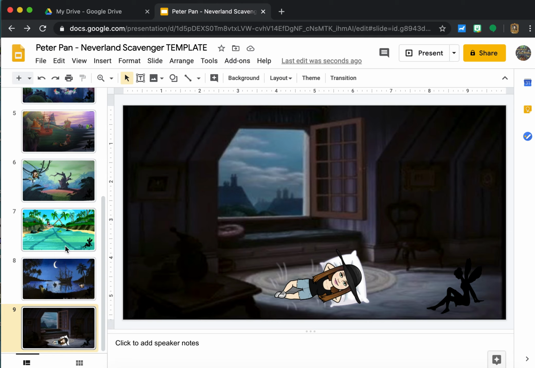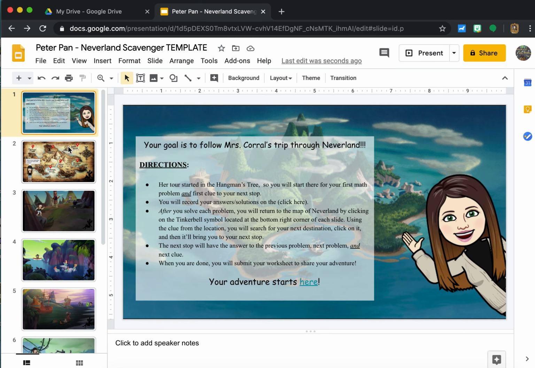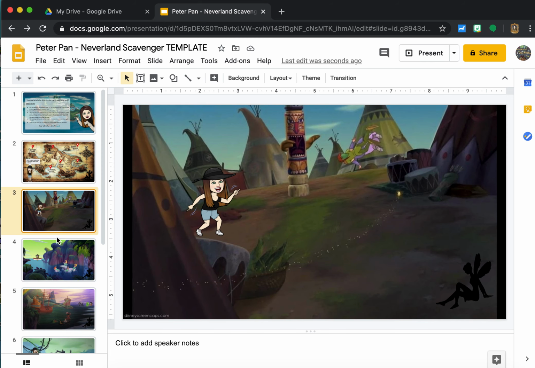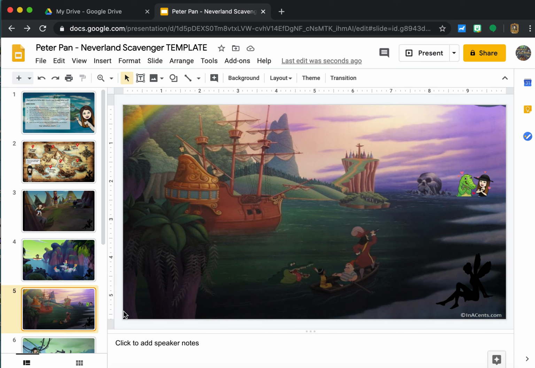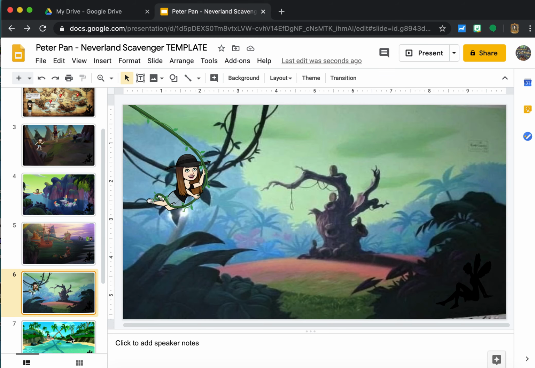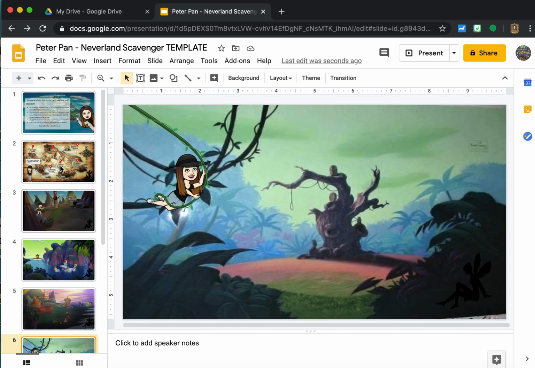Perfect. So now we have all of the slides that are linked and our Bitmojis on every one. And you can go ahead and add thought bubbles to every one of them. That's what I like to do. A lot of these just kind of show my personality. And now I'm going to show you how to add actual problems in here. So that'll be the next.